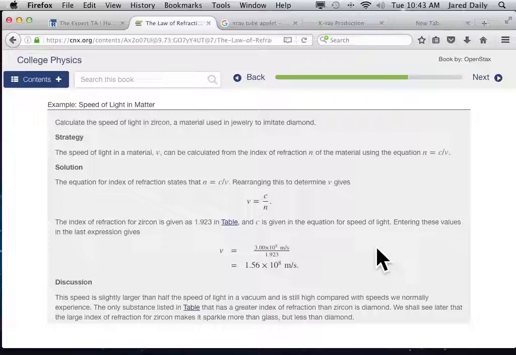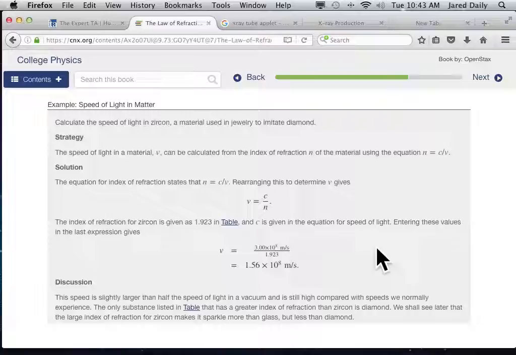Cubic zirconium almost refracts as well as diamond, so it's much more difficult to tell. So it's one part material and one part shape. For that particular effect, yes. And we'll learn more about that effect, which is called internal reflection. We'll learn more about that here in a bit.